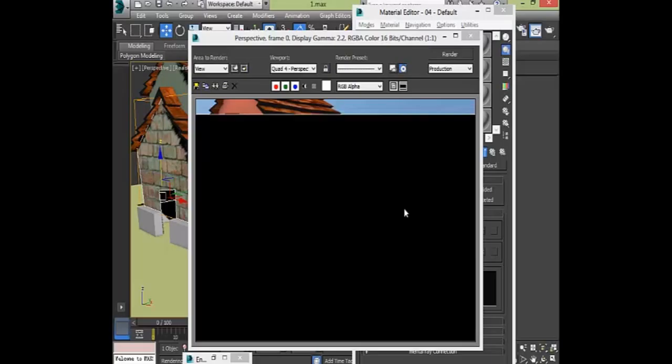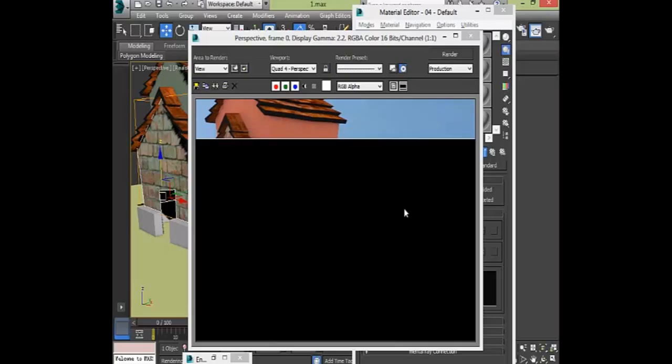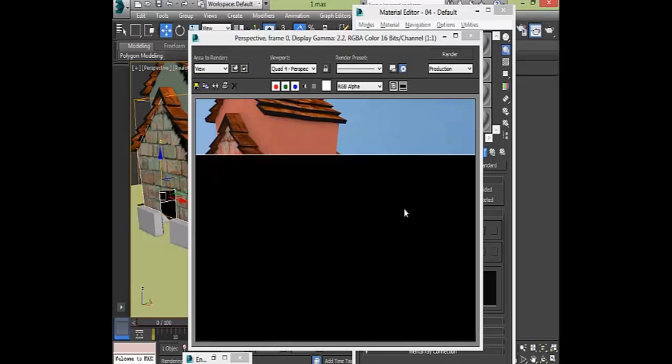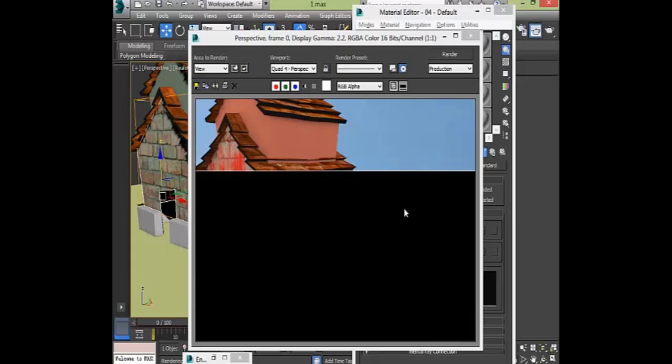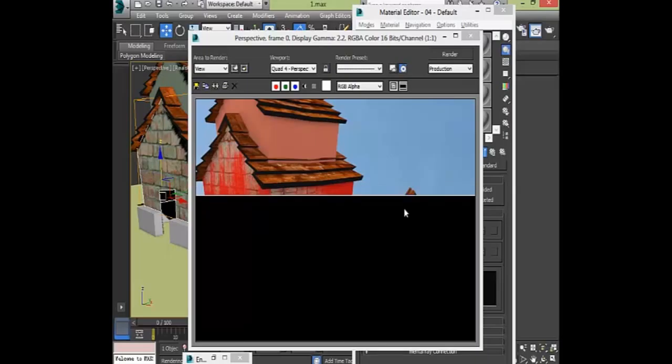Okay, this is the temple. Somebody been slashed and killed there.